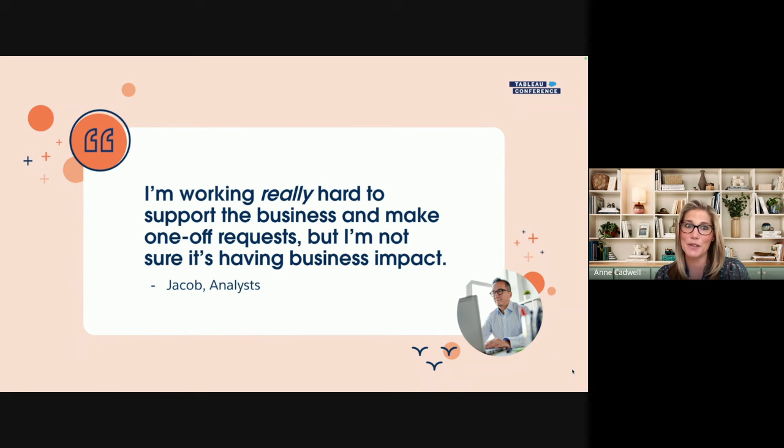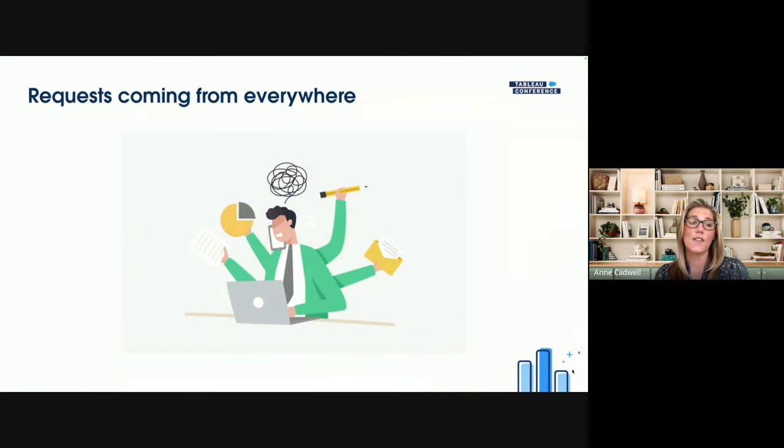But Jacob's working really, really hard. He has a lot of Danielles, not just one. He has like 30. So he's stressed. He is trying to make sure that he has the business impact that he wants, but it's a lot to balance. He feels a little bit like this. Requests are coming in from everywhere, from phone calls, from emails, from Slack. It is a lot to manage, and it's a lot to prioritize, and to know the difference of what's urgent versus important, what's urgent and important. Those distinguishing factors really play a role into what needs to be updated by when and for who.